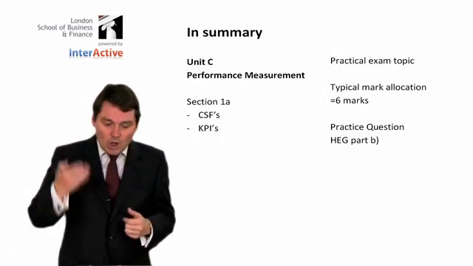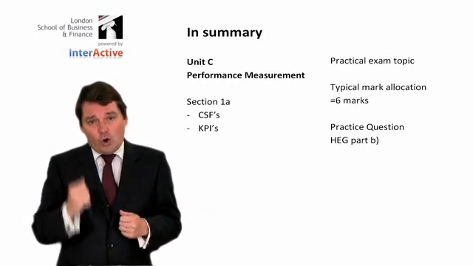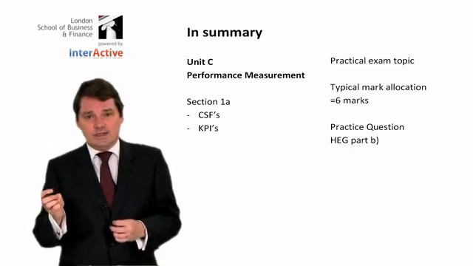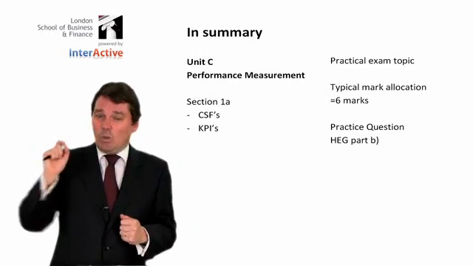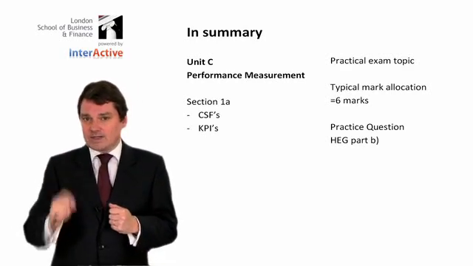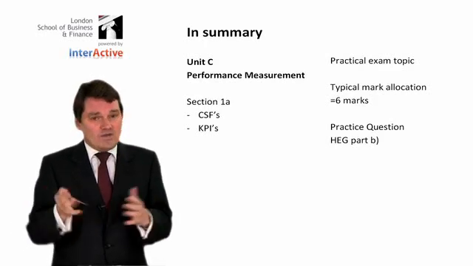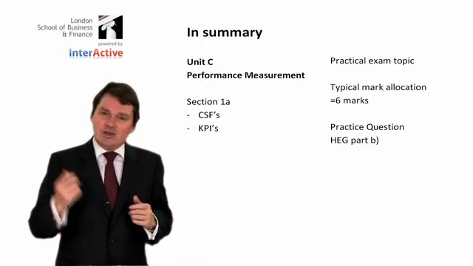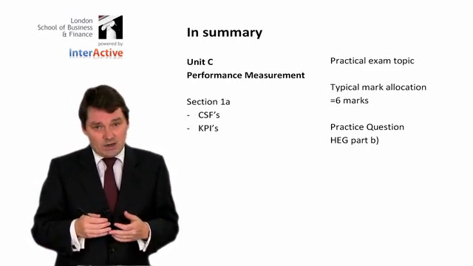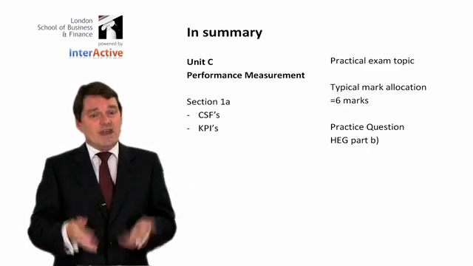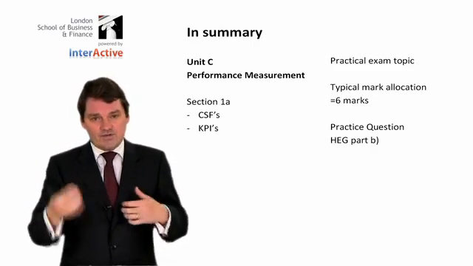So in summary, CSFs are linked to KPIs. In the exam, you often have to suggest key performance indicators — what should this company measure? The best way to do it is to think: what must they get right? What must they be successful at? And then what numbers could you calculate to show whether you're doing that or not? It's a fairly common exam question, usually worth about six marks. The good thing is there is nothing to learn — it's simply common sense: what would this company in this situation have to measure?